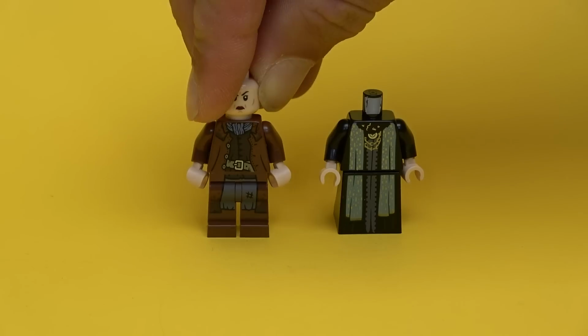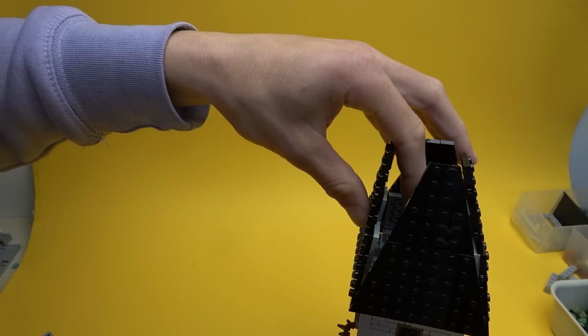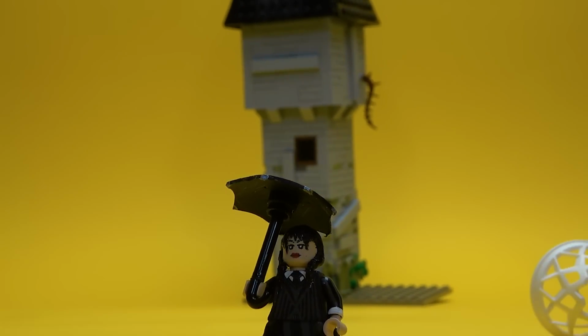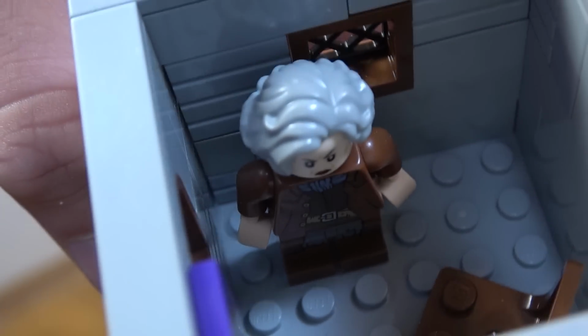I'll also add a greasy old witch, and then I'm gonna create the roof with these black tiles. Add some inner structure, and then add an angle. Well, and on top 2 antennas. And it just looks like on the teaser. Not really. Remember when I said earlier that this tower should be built strong? Let's test it. Well, it didn't hold. This is real witch power. She still stands in this tower.